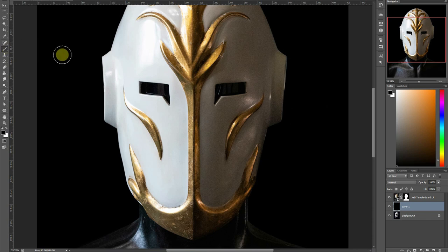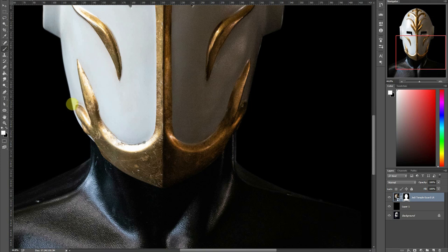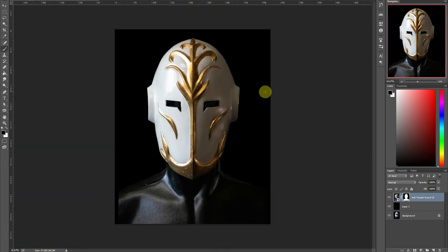Let's grab a brush, make sure we're on the mask layer. And anything that might look a bit weird, I can just sketch in and change that. Yeah, that's much better. Anything that looks a bit funny. And because I photographed it on that chair, it's giving us a very nice thing behind. And it doesn't matter, because it's so dark, if things pop out. Okay, so we can make this a very clean, realistic looking edge. There we go. Already looking a whole lot better.